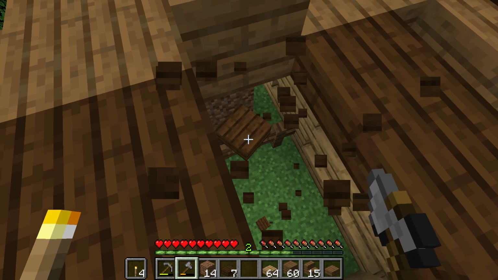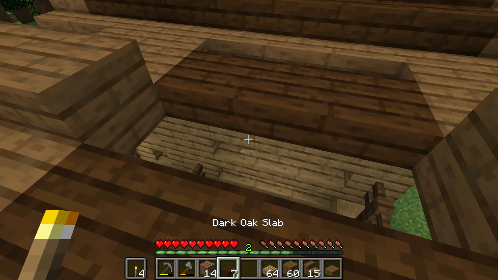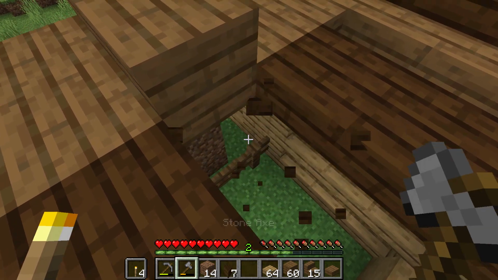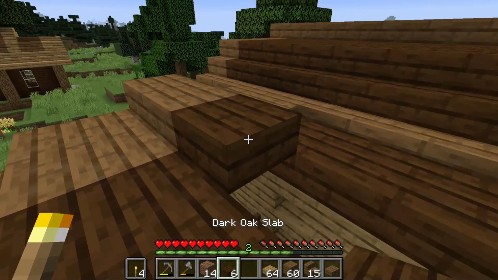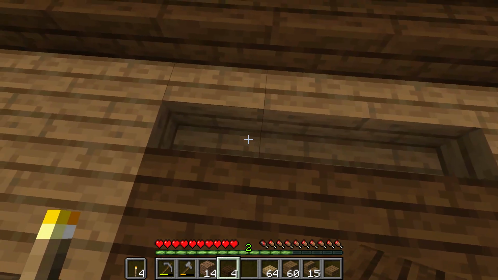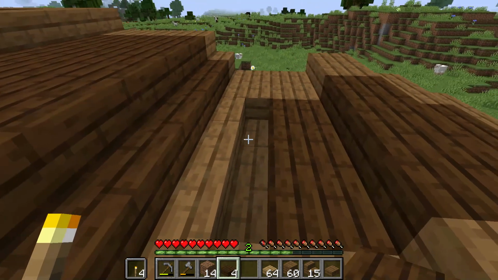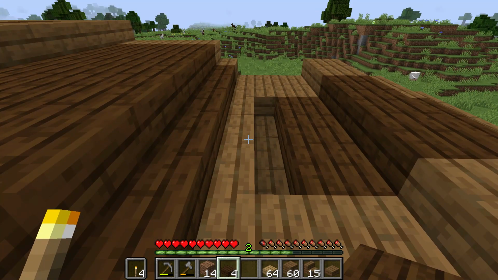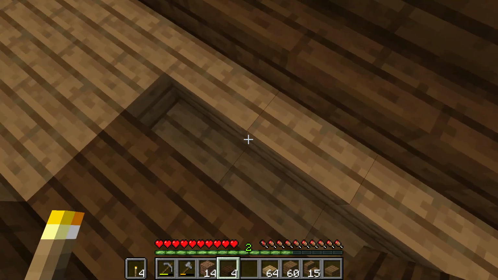Except I need to put these up top. Dang it. Try it again. One more time. There we go. Okay. So there we go. And then what do we want to do here? Do we want to do full blocks of spruce or dark oak to link the two roofs?